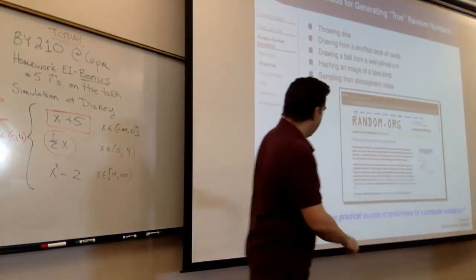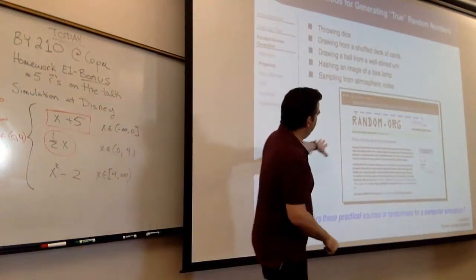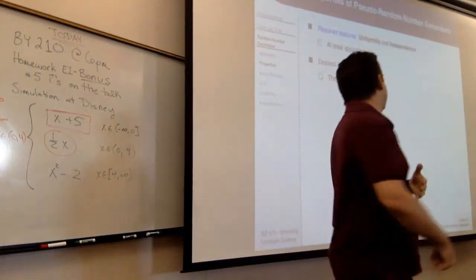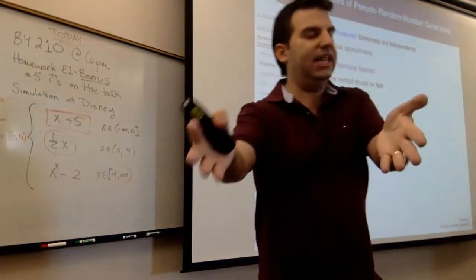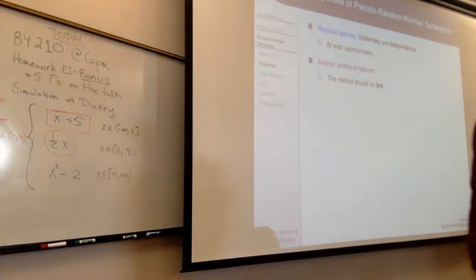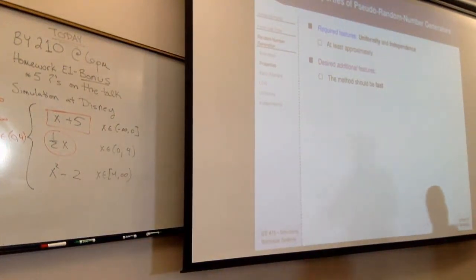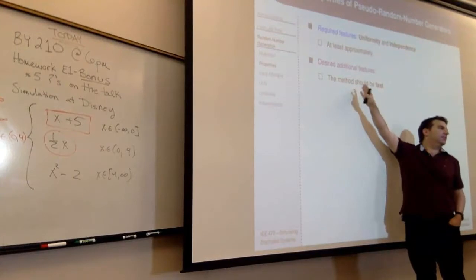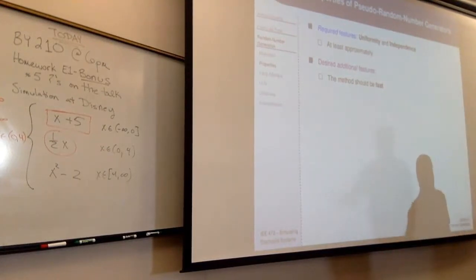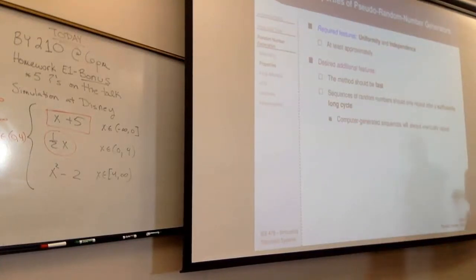All right, so this is practical for small numbers, but if we want to do simulations on these machines, we might need to generate millions of random numbers extremely quickly. And so additional properties: we always want uniformity and independence, but additionally we want these methods to be super fast. That's why these really simple arithmetic methods, if we can get them to work, are attractive. We want them to only repeat after a very, very long cycle.